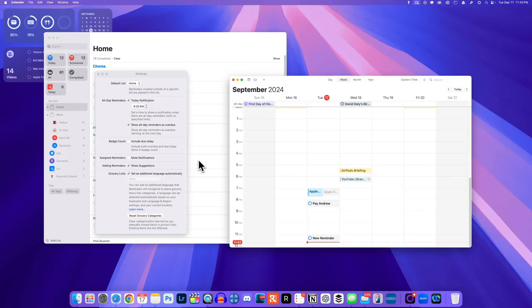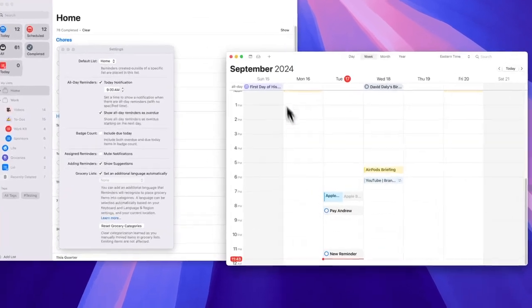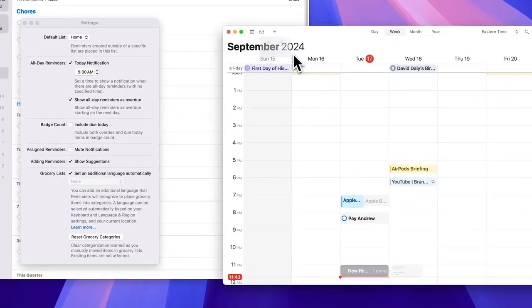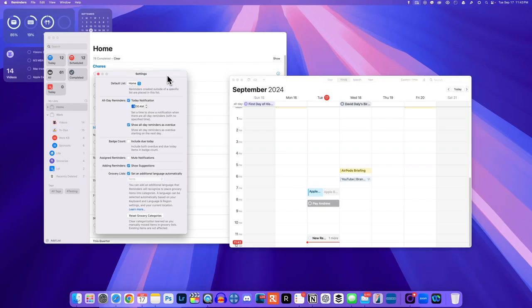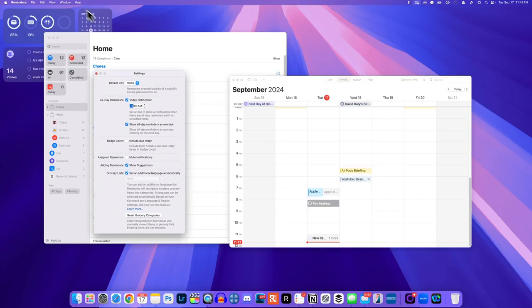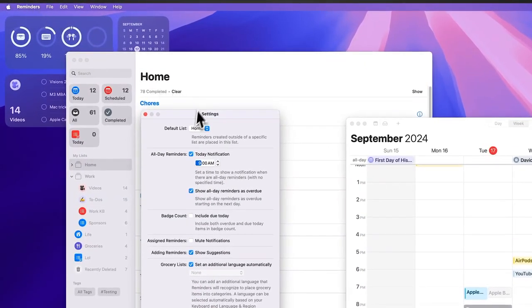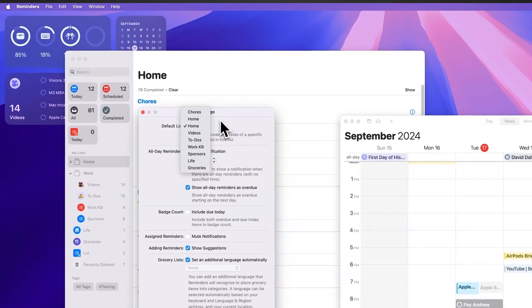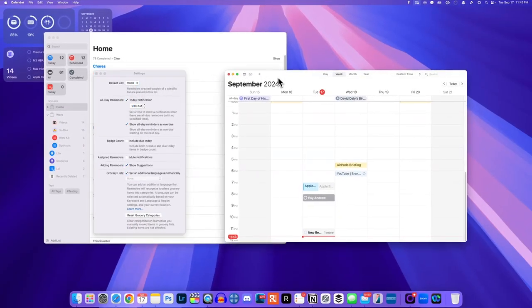So macOS Sequoia finally integrates the calendar and reminders applications. However, you might want to change something here. If you click on the plus, of course you can add a new reminder to calendar now, and you can also complete reminders straight from the calendar application, which is very convenient. However, the setting that you might want to change is actually inside of reminders. So if you go to your reminders and then go to the default list, you might want to change your default list now that you're going to be adding reminders from the calendar application.